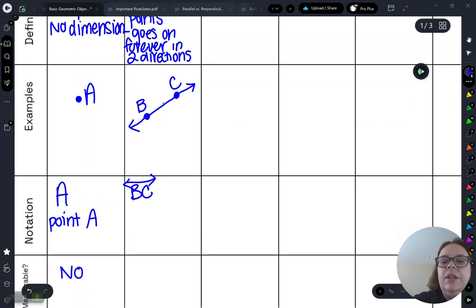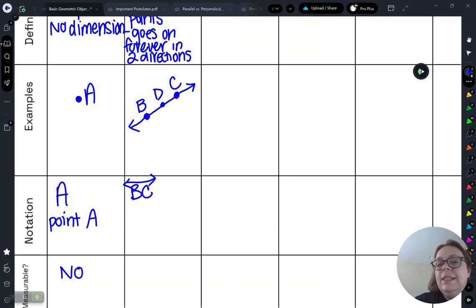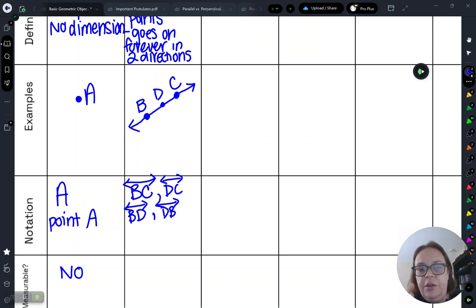Let's say that there was another point in the middle between that called D. You would not call it BDC. You still just use two points. But you could use any of these two points now. So I could also call it DC. I could call it BD. And it doesn't even need to go in any specific order. I can flip the order of the letters. DB would work. So I'll list one more. There's a lot. Now that I've had three letters, I have all these different ways I can name this line, but everybody should recognize that that's the line I'm talking about.